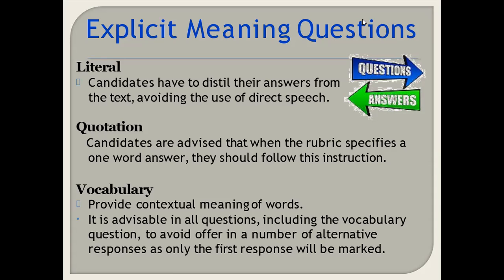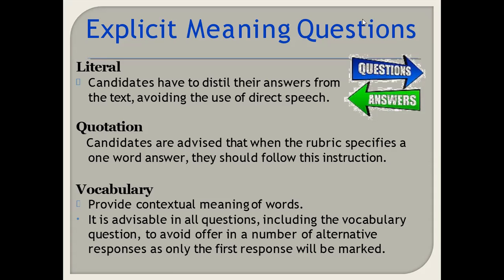Okay, extract information from the text as much as you can without changing the actual meaning of the text, and also make sure that when the rubric specifies a one word answer, you should always follow this. If the question asks you to state a word that carries the same meaning of the word stated in the question, only choose one word rather than writing a phrase or a sentence. Okay, so you have to follow the question as it is.